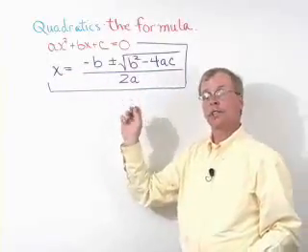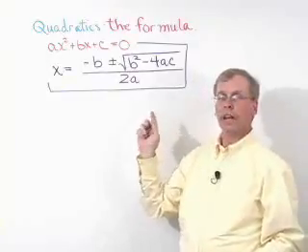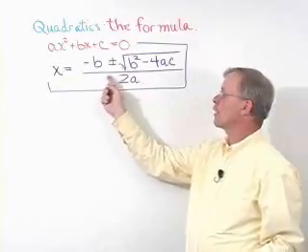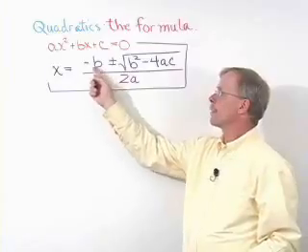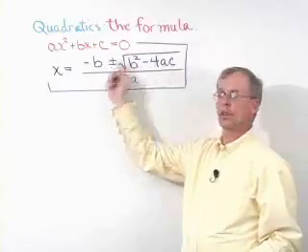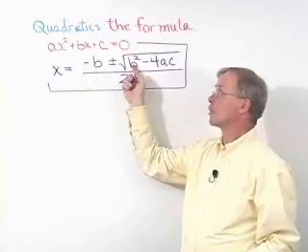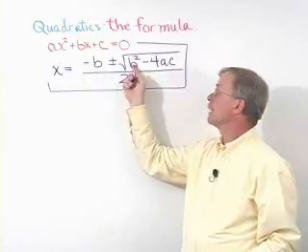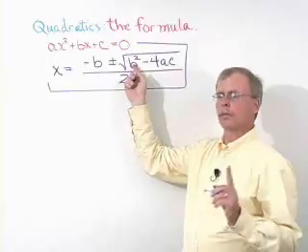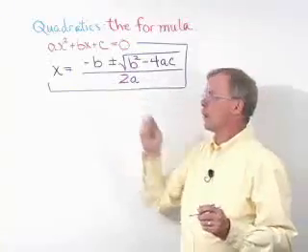There are a couple places students often make errors when they're using this formula. One is to forget that the negative b belongs in the numerator, not as a separate term. The second involves substituting into b under the radical, and we'll show that in an example now.